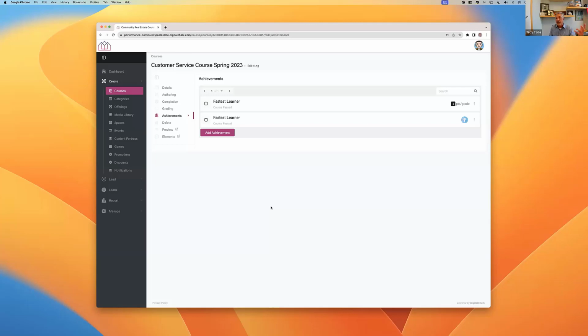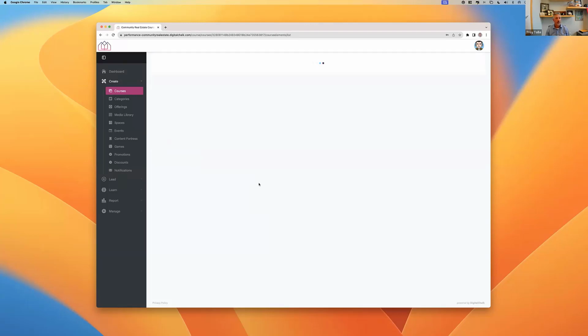One of the things that you can tie directly to the course is the gamification feature. So you can create games within DigitalChalk, assign points based upon the completion of a course or certain elements of the course, and assign badging that is compliant with the open badging specification. You can take that badge, put it in your backpack, and show it off.